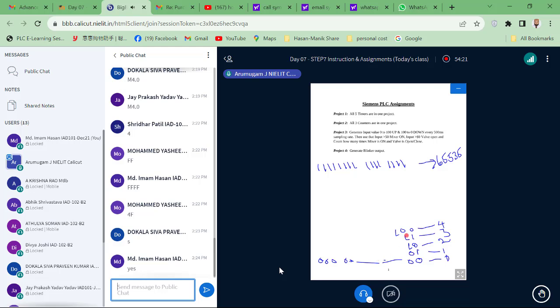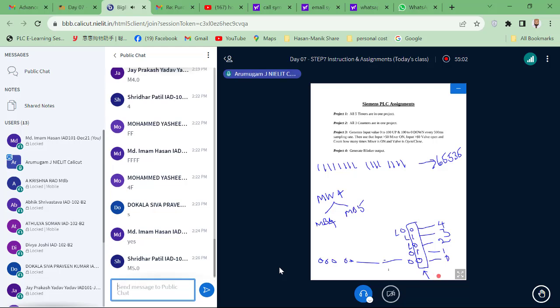Now you can carefully watch this location. What is this address? Tell me. It's a MW4. Already I told MW4. MW4 means it contains MB4 and MB5. Right, MB4 and MB5. What is this address? Tell me, what is the last address?